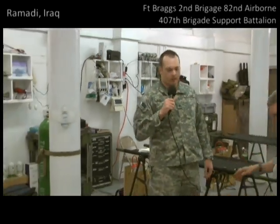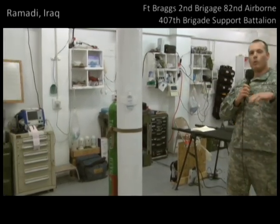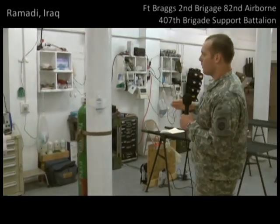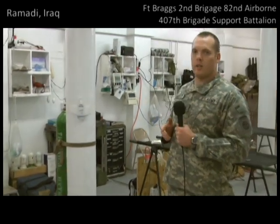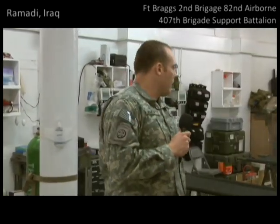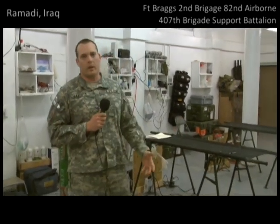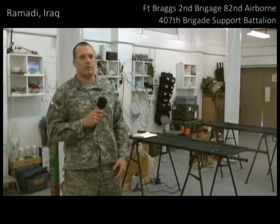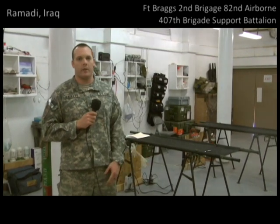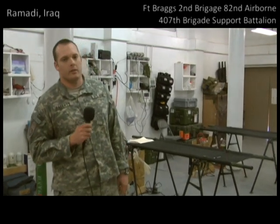The room we're in right now — if you take a look around, you'll see medical equipment on the walls and a couple stretchers. The door right behind the camera is actually a door to the operating room, and this is the pre-op area where we stage patients after they've had immediate life-saving care applied in the trauma bay, which we'll get to later. After they come out of the operating room, this is where they go to post-op immediately while waiting on evacuation to higher levels of care. The idea is to make sure that when people come in alive, they leave alive, raising their chances at every level.